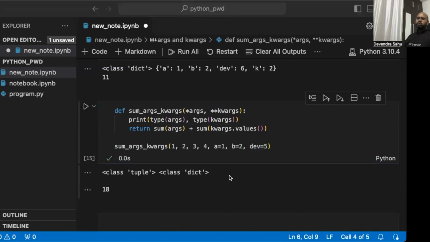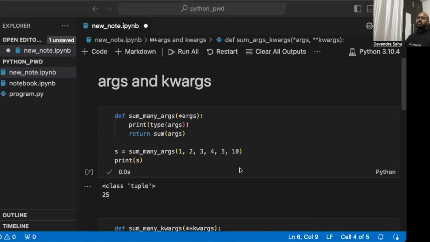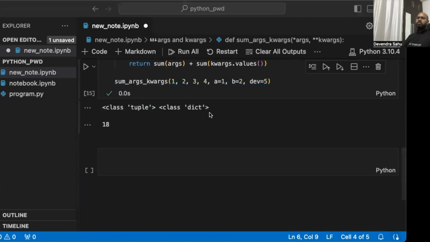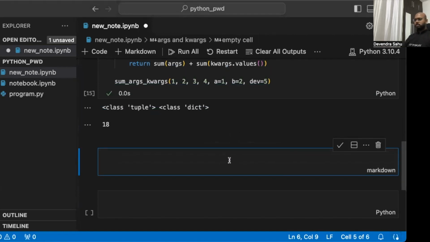Let's move on to higher order function. And of course, while I am showing this, you can see how a Python notebook works, right? And we'll be using this notebook throughout this course. So let's add a markdown before it and say we are starting a new section for higher order functions.